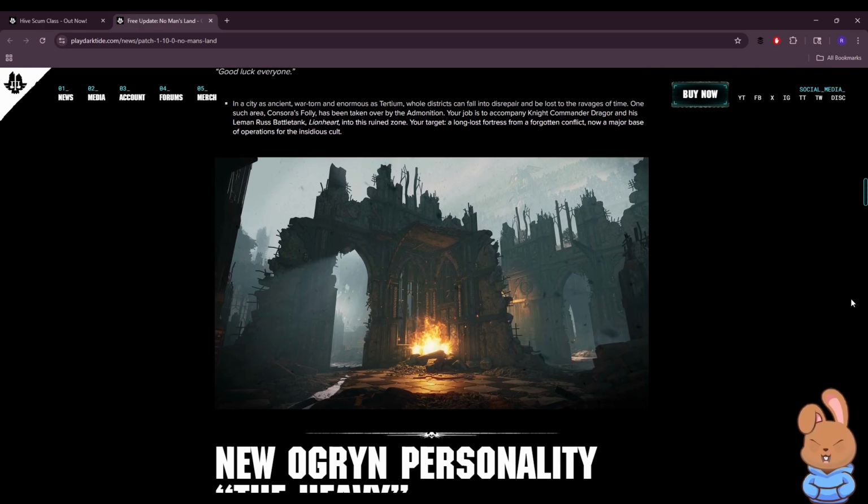Next bullet point says, in a city as ancient, war-torn, and enormous as Tertium, whole districts can fall into disrepair and be lost to the ravages of time. One such area, Consora's Folly, has been taken over by the Admonition. Your job is to accompany Knight Commander Dragor and his Lumen Rust battle team, Reinhardt, into this ruined zone. Your target, a long-lost fortress from a forgotten conflict, now a major base of operations for the insidious cult. Then they got a cool picture.